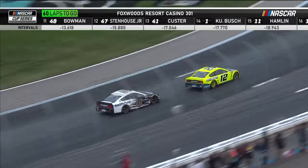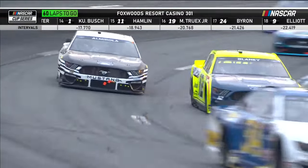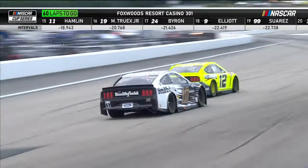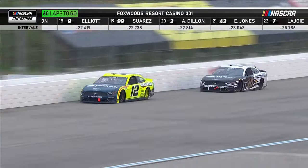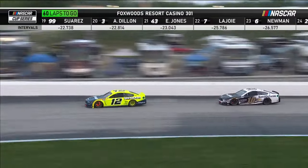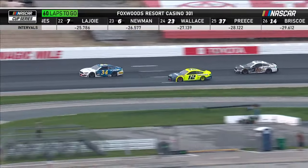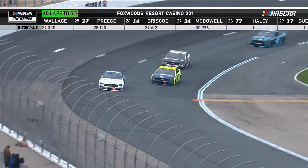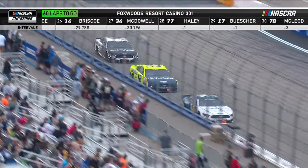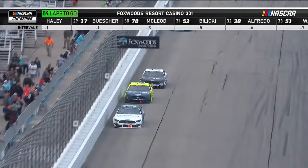Oh, he's on him. This 12 car, look at that. So much speed for the 10 through the middle of 1 and 2. He can almost get to the outside of this car. Slow high ahead, 34. Blaney is struggling. He just does not have near the speed as 10 of Almirola does. Look at that right there. Look at how Almirola just rolls the high side. Oh, here it comes. Big exit there. Now, I thought he had more momentum. I thought he was going to drive to the bottom right there.